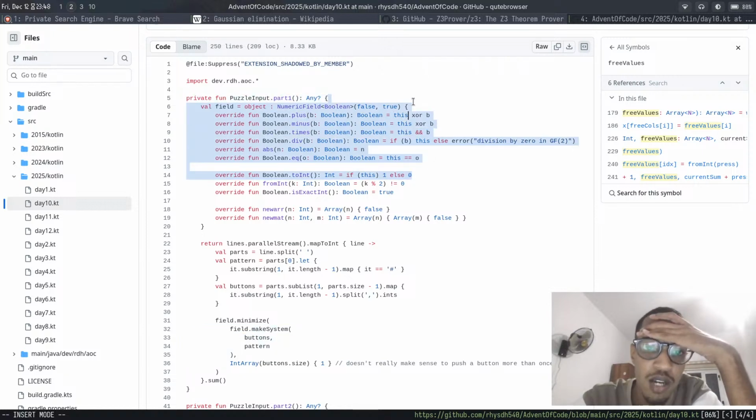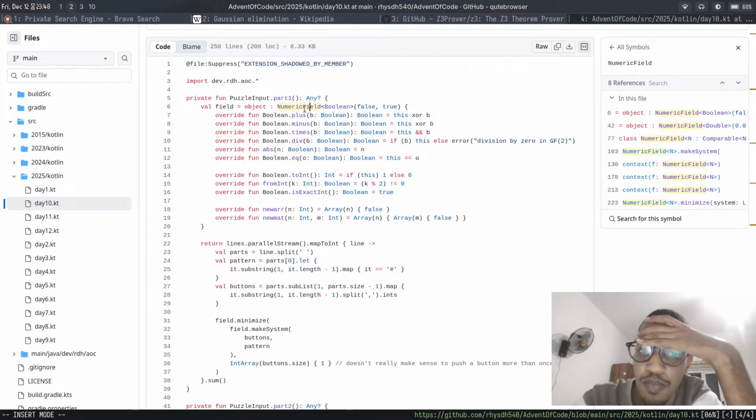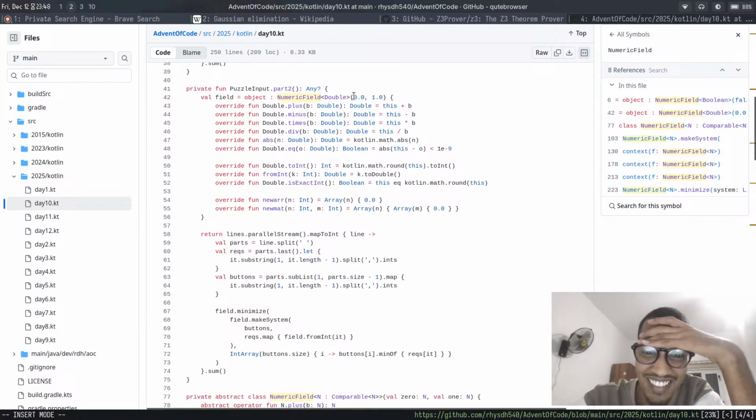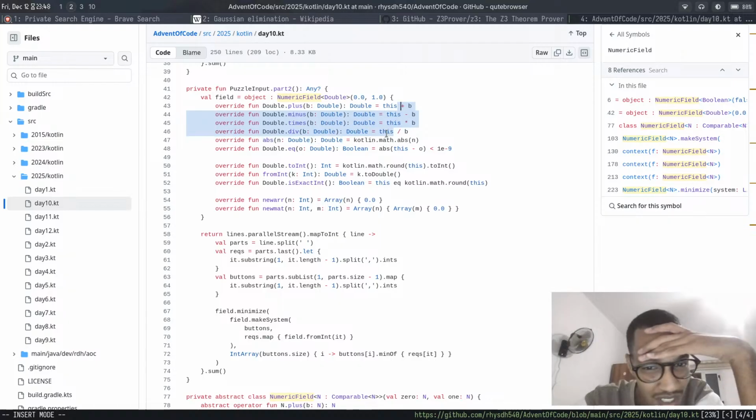Lovely. I love this. Awesome. So you're defining the laws of your numeric field. But the other thing is not a numeric field, okay? It's a ring. This is a ring, right? Or is it? Well, I don't know.